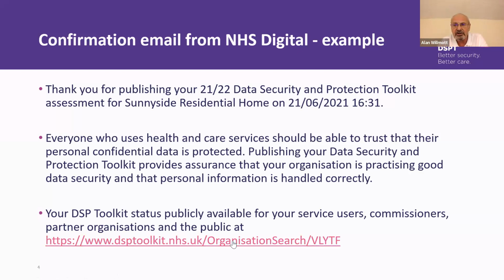So if someone does a search on your particular organisation, either by the ODS code or the address, you can see that it gives the details of the service. It will also give the publication history. So when you published and the frequency of publication. So you can see that this particular Sunnyside home is compliant and published on the 12th of April 2023, previously publishing in June 22 and June 21.